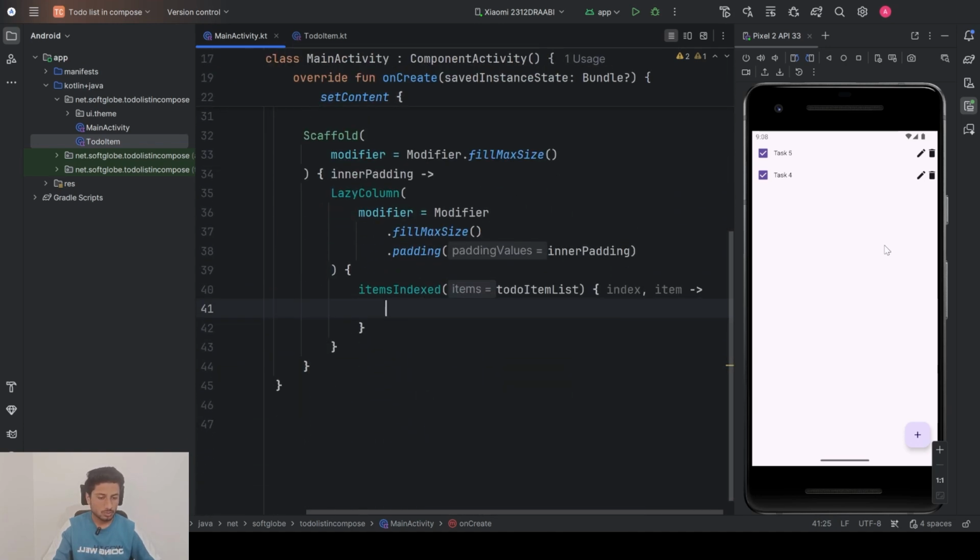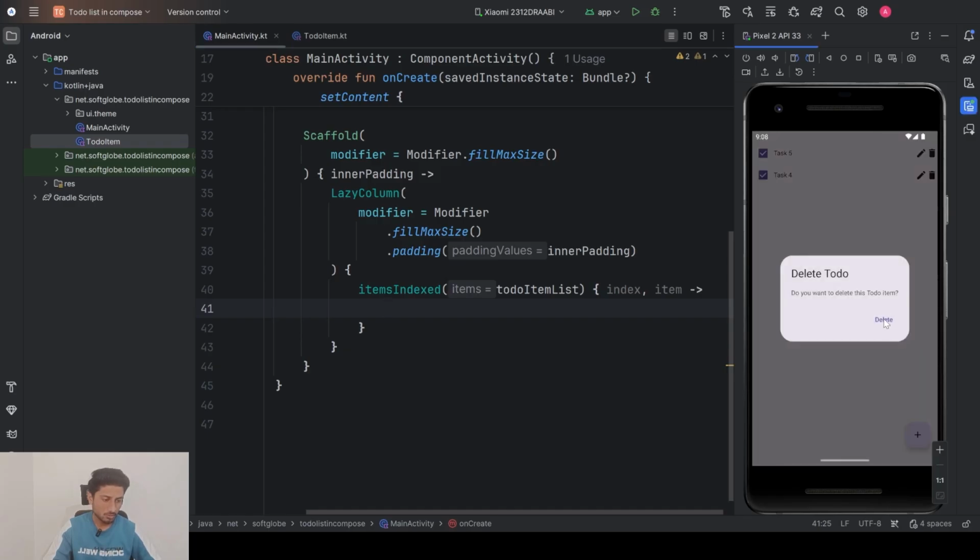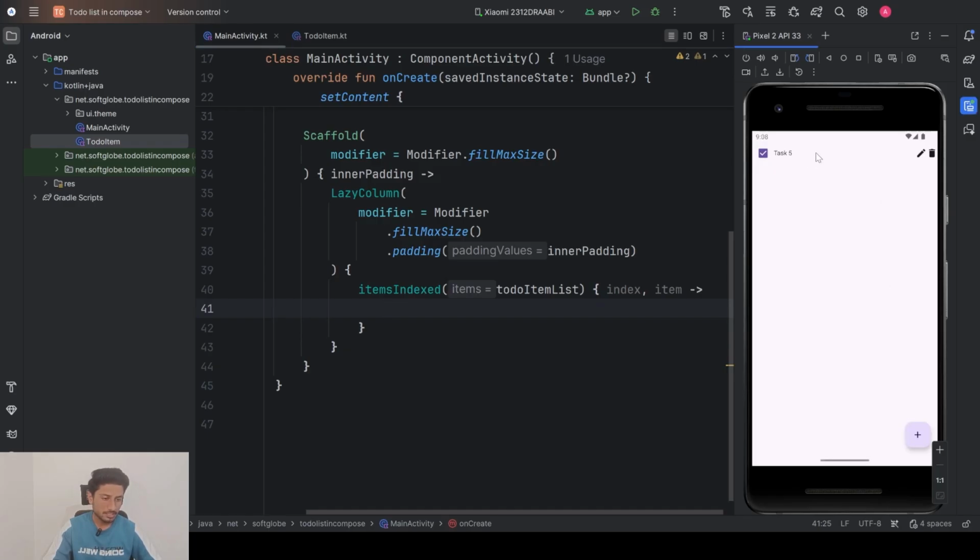Item index. So we are inside the lazy column, so we just need to design this type of layout. If we consider this first layout, only one layout, then this is actually a row, and whenever there are items arranged in horizontal style, then we generally use a row here. So let me put a row here.